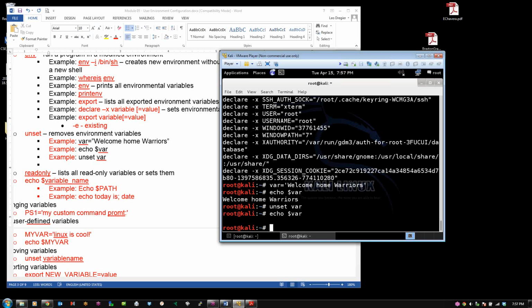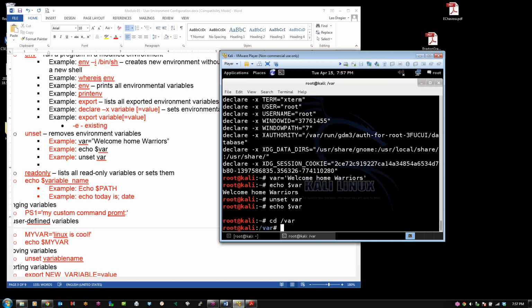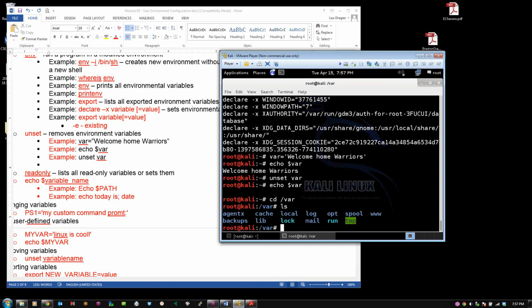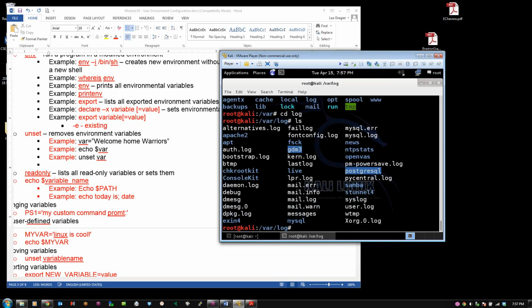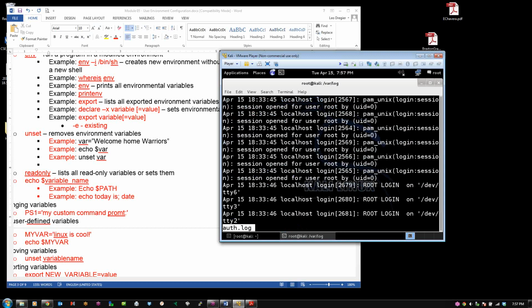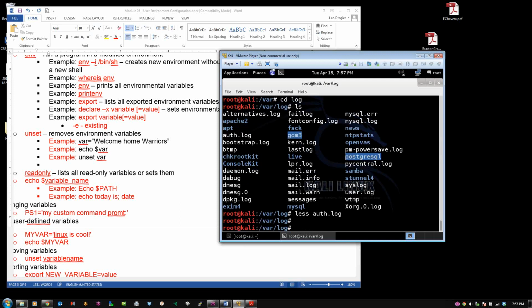So let's say change directory to var, change directory to log, and then less auth log. All right, so you want to look at those.